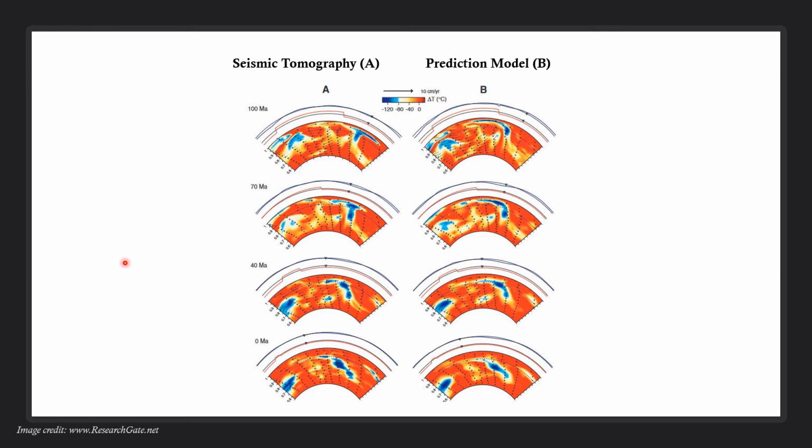The evolution of the Farallon plate is very temporal, and the rendered seismic tomography shown in panel A and a prediction of tomography models in panel B display dynamic topography related to poorly known mantle buoyancy and viscosity.